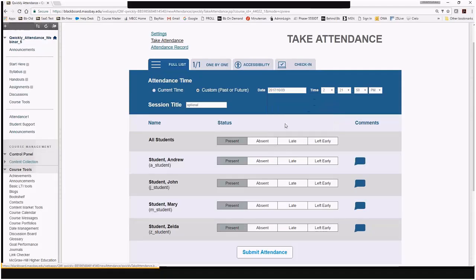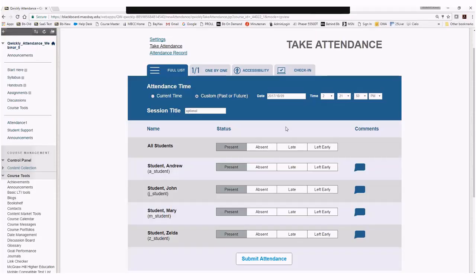And in this first example, I'm going to cover something that has come up by a couple of colleagues here, and it comes up quite often. The case where you might teach a group of students more than once in the same day. An example might be a lab-based course. You might have a lecture, say, at 9 o'clock in the morning, and then later on in the day at 1 o'clock in the afternoon, you have the same group of students in a lab. So I'm going to demonstrate that right now.